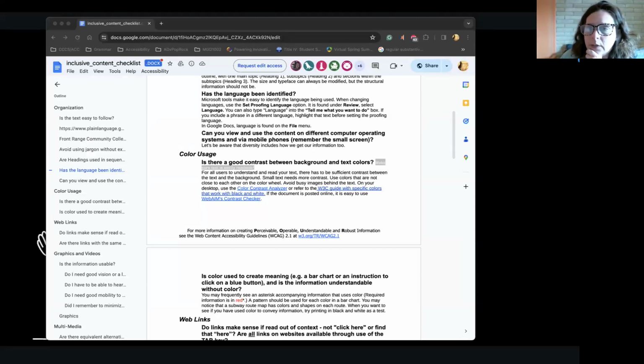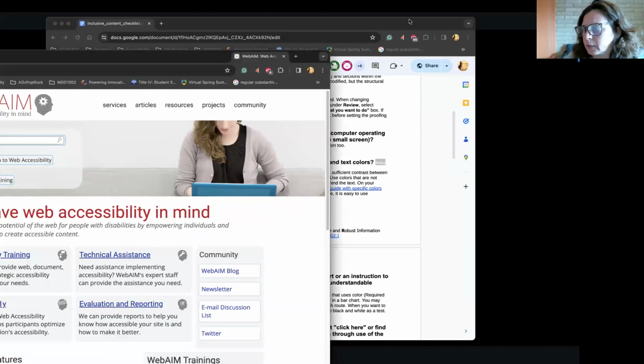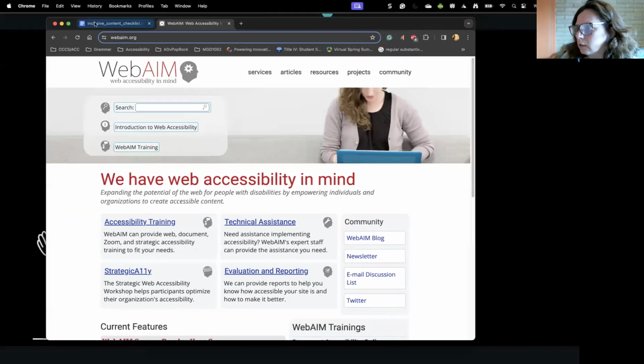And that was created by the powers that be. And then WebAIM has become sort of the experts in accessibility. I'm going to pull up their website and share it with you. And they have a great checklist, but it's a little bit dry.